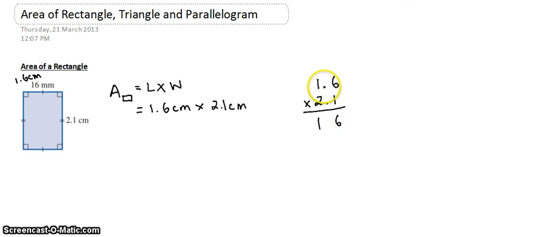Now, with multiplying numbers that have decimal points in them, we put the decimal points in at the end, and I'll show you how you do that. So you just do your normal multiplication as you would do normally. So 1 times 6 is 6, 1 times 1 is 1. We put our 0 down. We look at the tens, the next place, sorry, which is the ones place really. 2 times 6 is 12. And 2 times 1 is 2, plus 1 is 3. Okay, and in any 2-digit by 2-digit multiplication, we then add our answers. 6 and 0 is 6, 1 and 2 is 3, and 3 is 3.